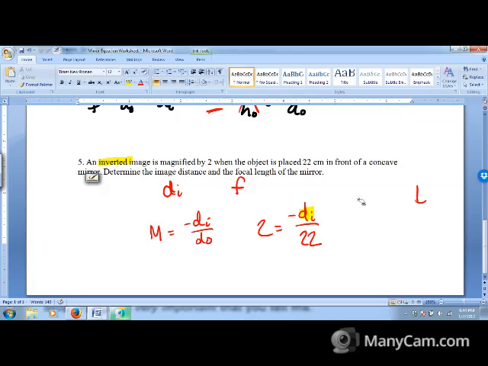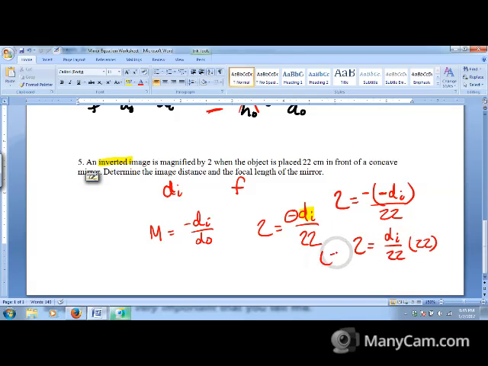Another way of phrasing that is if your image distance is inverted, it's negative, which means not only do you include this negative sign that's automatically out front with the equation, but you also have to make sure that you are taking the negative image distance, which means that the negatives are going to cancel out and you're going to be left with a positive image distance over 22. And when you multiply both sides by 22, 22 times 2 is 44, and you get that 44 centimeters is the image distance. I know that was a little weird, but that's how you do it.